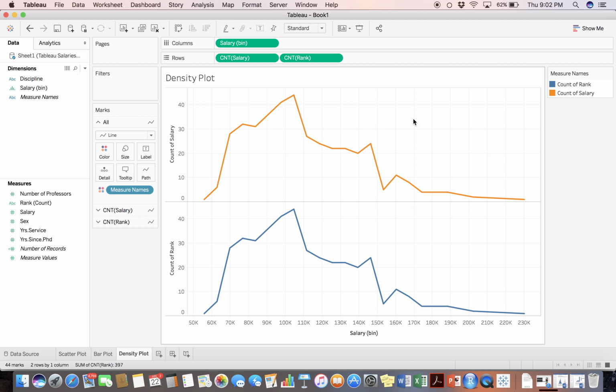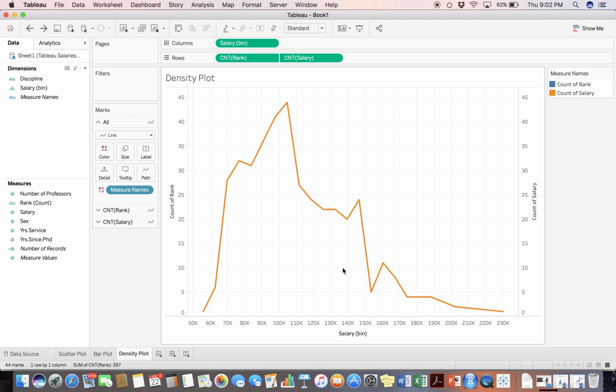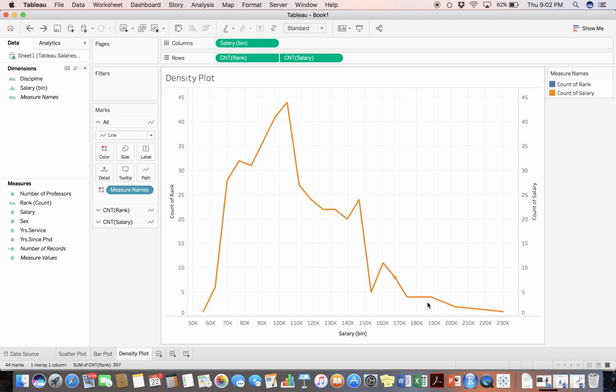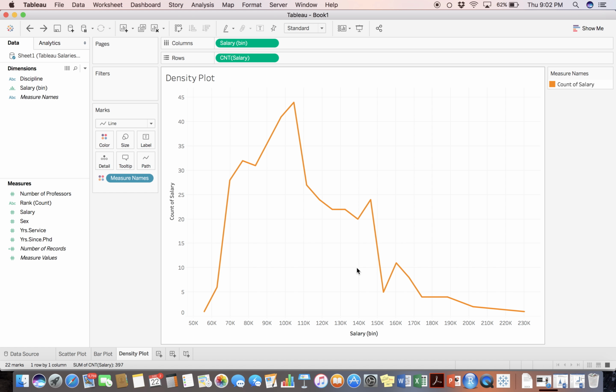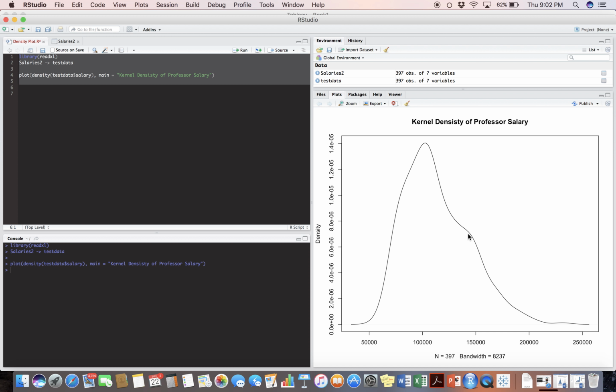And when we add the two variables together there, we'll get a more streamlined trend. You see the trend widens for salary, but then once we include rank, the trend kind of shrinks a little bit to approximate more of our original density plot in R here.